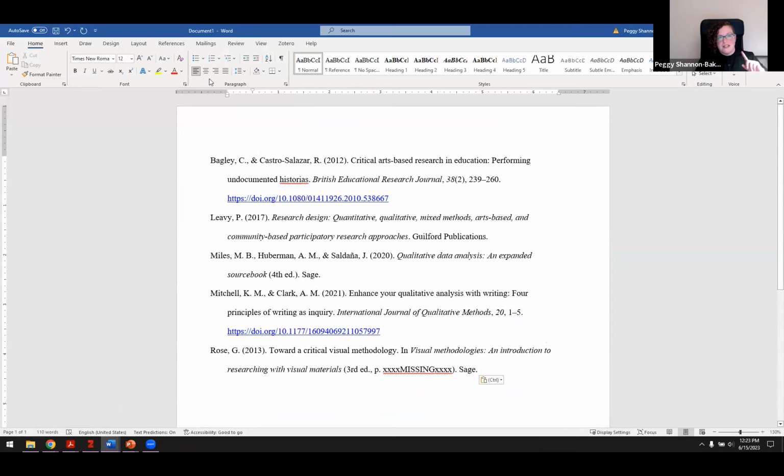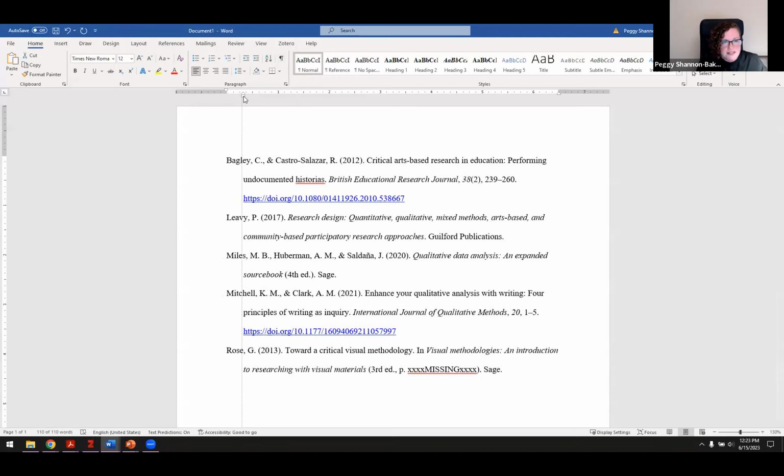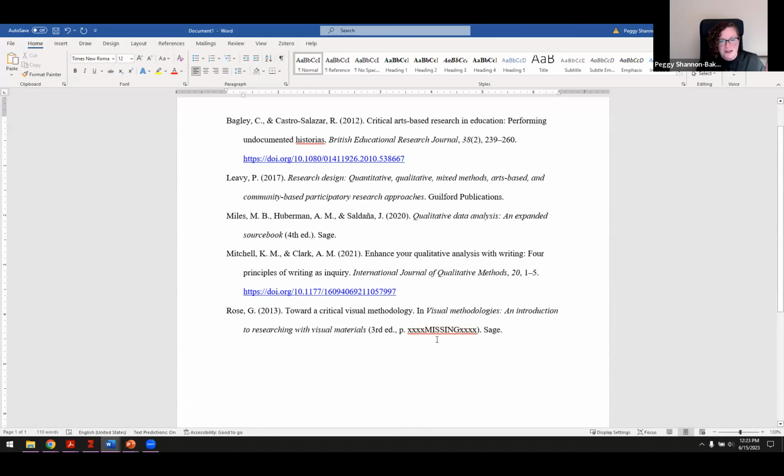Now, the caveat to this is you might notice with my rulers visible here that for some reason Zotero likes to indent it strangely into the margin. So you do have to fix that. And you notice I have a little note to myself. I was missing the page numbers on this reference. This is making me laugh a little bit, but this is a really quick way to have an accurate reference list here. I know somebody put in the comments, magic.